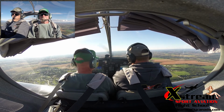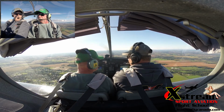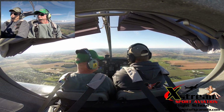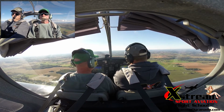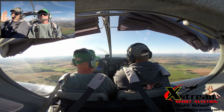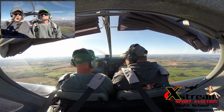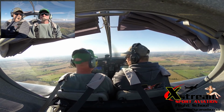I don't know if I showed you last time, but look at that. There's your GPS system. All those pink dots are airports. It's showing you the airspace of Toronto, so you know not to enter it without permission. If I zoom out, there's all of Southern Ontario. The map is tracking for the way we're flying, so it's not north-south. It's a good safety feature, because if our engine started going bump, bump, bump, I'd just start pointing towards one of these pink dots, one of these airports.